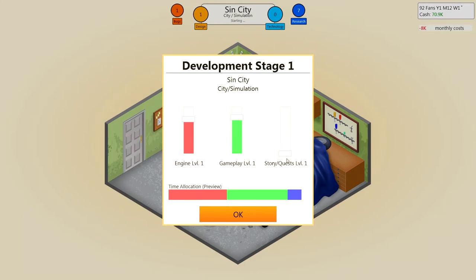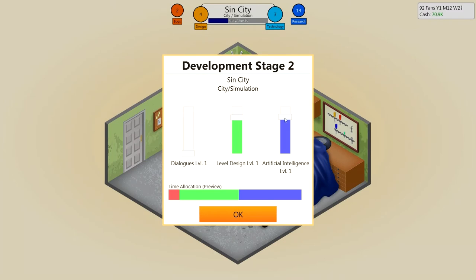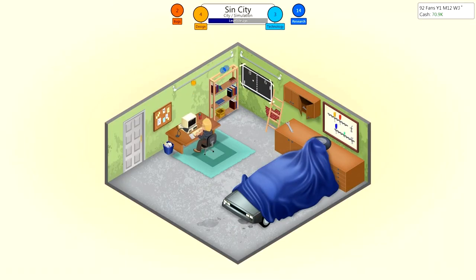So, I assume I should be able to develop games for the Tez. Right, Sin City. We're doing a simulation game. Let's put the gameplay up and the engine down. Don't care about story or quests, because it's Sim City, who needs a story? Don't care about dialogue. We can turn the artificial intelligence down. We'll focus on level design. Put a little bit of dialogue up, just because we can.